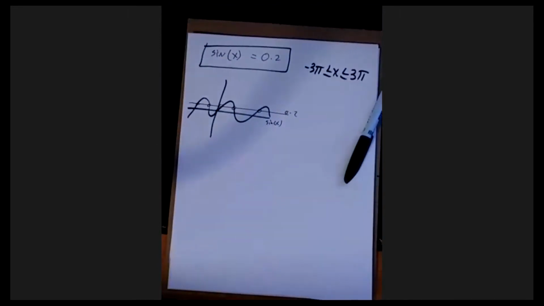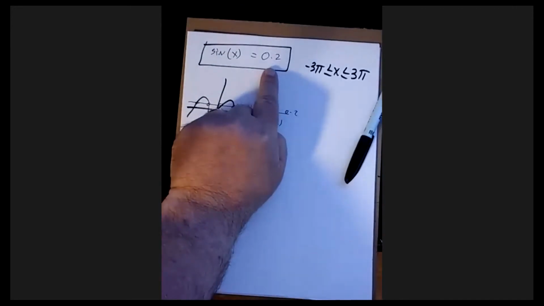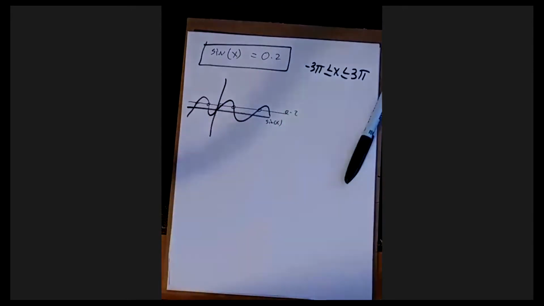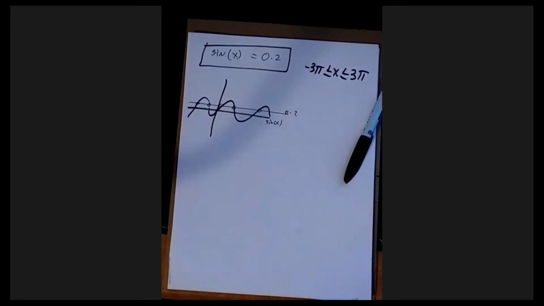And I believe there's 6 answers, 6 solutions, and you had to write them all down, and it had to be to 4 decimal places. So let's look at how do you use your TI-84, or in my case, the TI-84 emulator, to solve trig equations where the angles are not on the unit circle. You will not find a y coordinate of 0.2 on any of the angles in the unit circle, right? You kind of know what the unit circle numbers are, right? They're a half, there's root 2 upon 2, there's root 3 upon 2. You've seen them, so you just know them now.